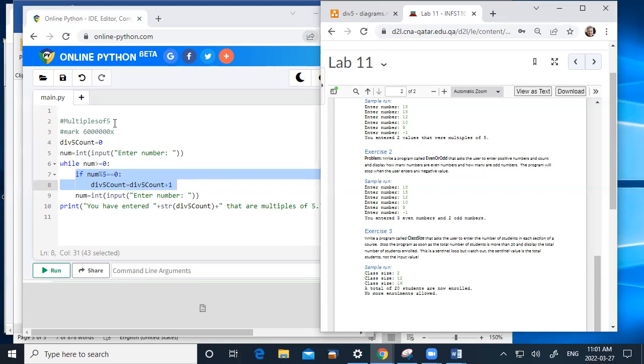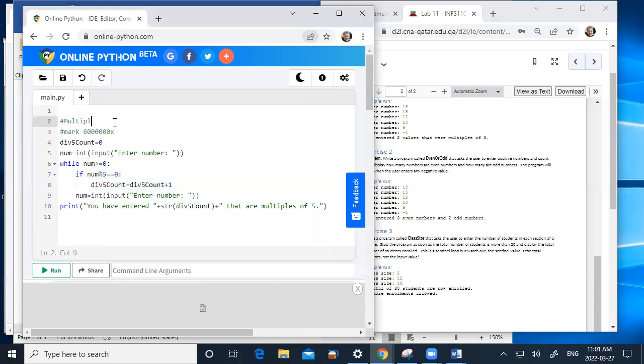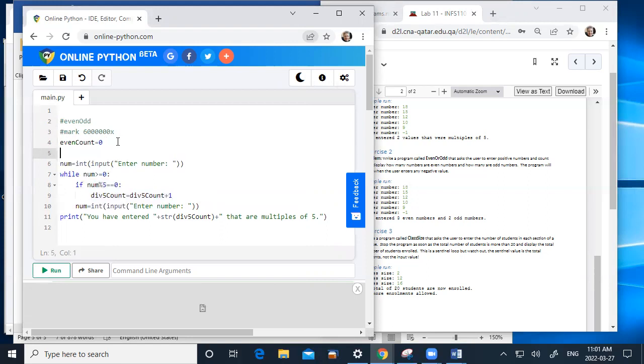So that one's nice. So I'm going to change this one. I'm going to call it even odd. It's going to be very similar, and I'm not going to draw the flowchart because I'm flowcharted out. So what I'm going to have is an even count. And guess what the other one is going to be? Come on, guess. It's going to be an odd count. That'd be fair.